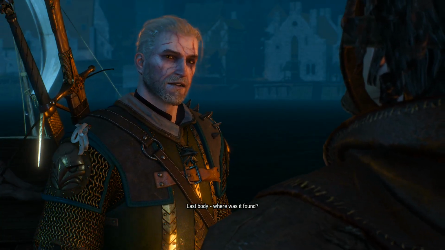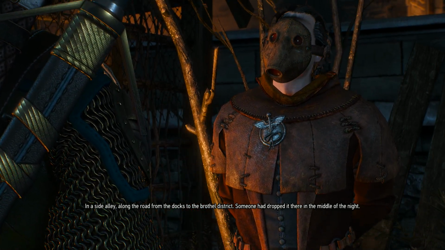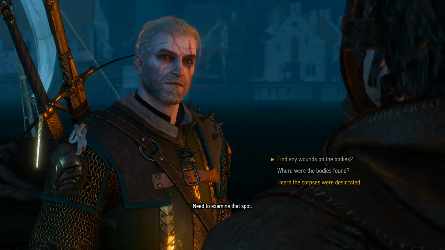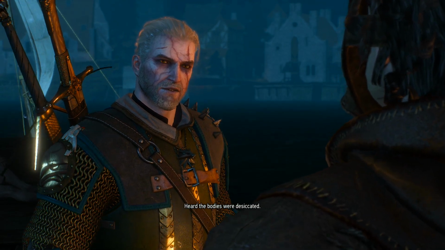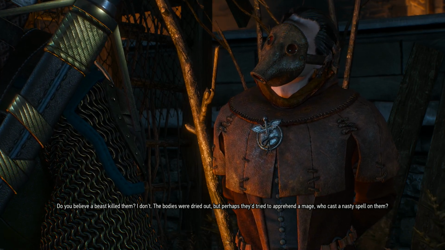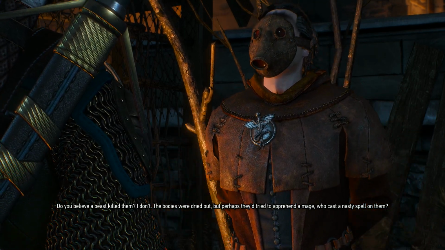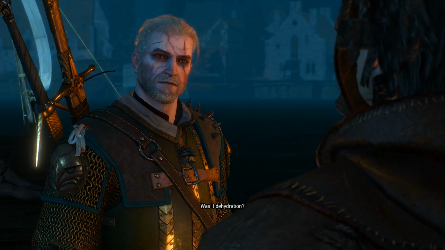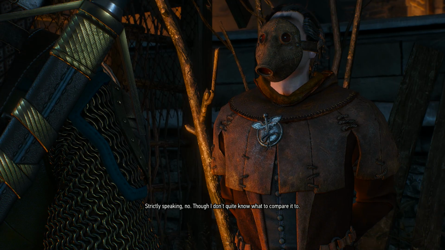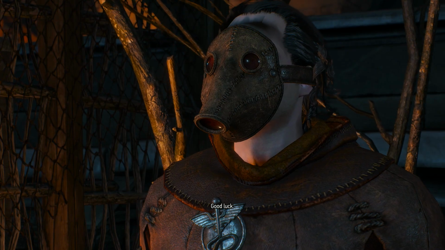Last body. Where was it found? In a side alley along the road from the docks to the brothel district. Someone had dropped it there in the middle of the night. Need to examine that spot. Okay. Heard the bodies were desiccated. Do you believe a beast killed them? I don't. The bodies were dried out. But perhaps they tried to apprehend a mage who cast a nasty spell on them. Was it dehydration? Strictly speaking, no. Though I don't quite know what to compare it to. Thanks. Should go see the place where they were found. Good luck.